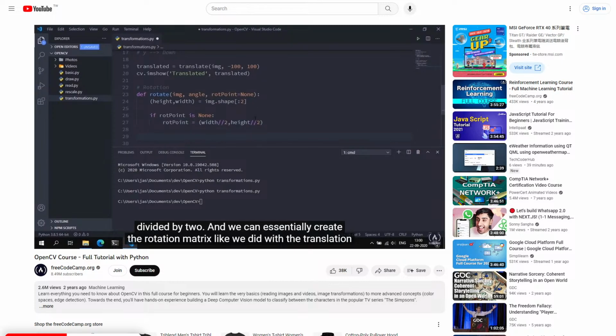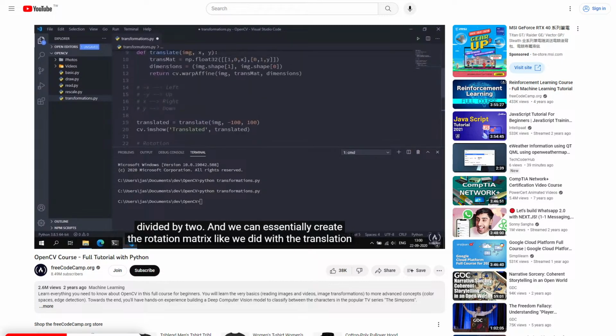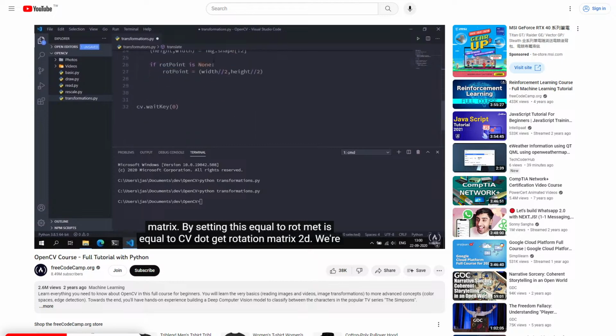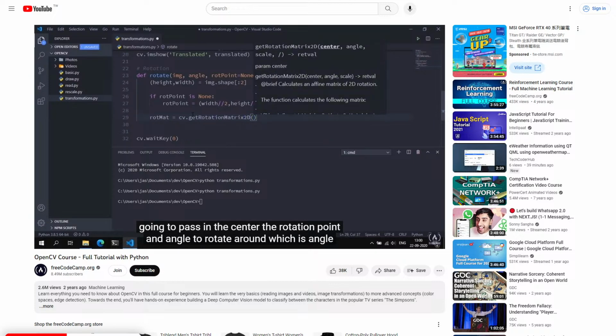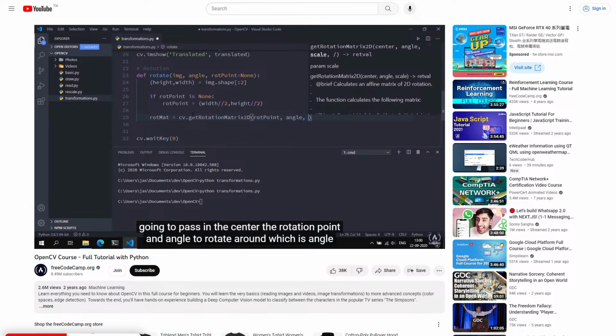And we can essentially create the rotation matrix like we did with the translation matrix by setting rotMat equal to cv.getRotationMatrix2D. We're going to pass in the center, the rotation point, an angle to rotate around, which is angle, and a scale value. Now we're not interested in scaling the image when we rotate it, so we can set this to 1.0.